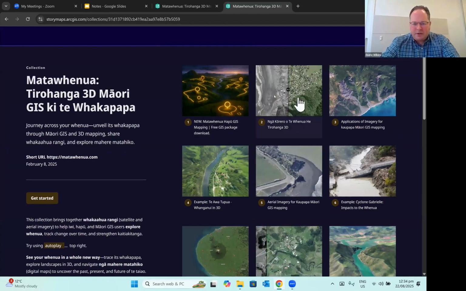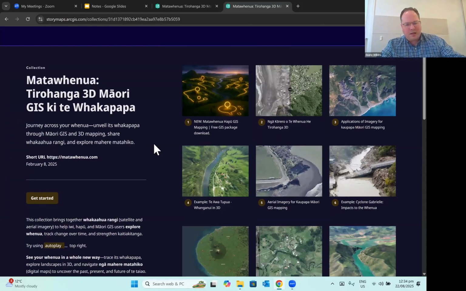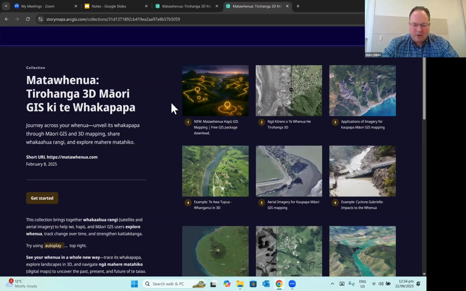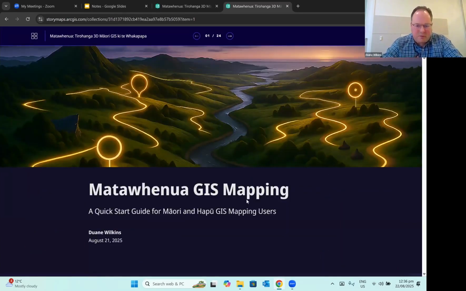So this is a site I've been using for a few tools that we've been collecting and making during the wānanga series. What I've done is I put everything together here for you, easy to find. So you go to whenua.com and then click on this link just here. And this is a wee story map that has got all the links and all the data. Just a reminder, if you can avoid downloading during the webinar, that will allow you to be able to keep up because downloading this much data might slow down your video.